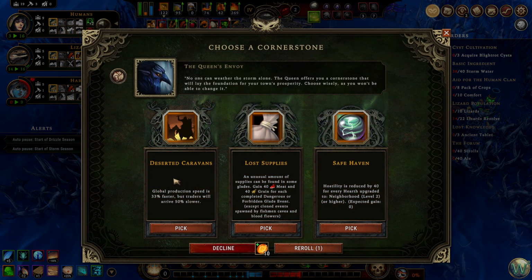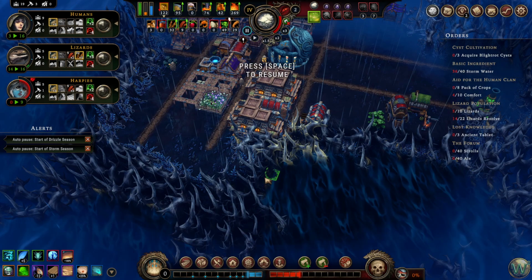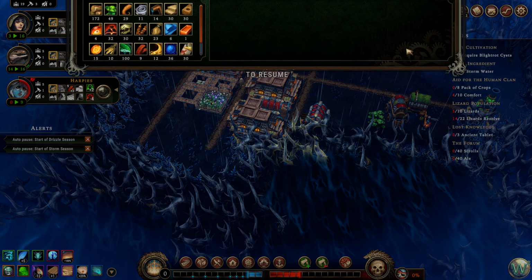Cornerstone. Deserted caravans. Global production speed is 33% faster, but traders arrive slower. Probably not. Lost supplies. Probably not. Let's go with Safe Haven. I like Safe Haven. That's very useful. We don't have a neighborhood level 2 yet, but we're on our way to at least 1, so let's do that. And then we'll get our trade routes.